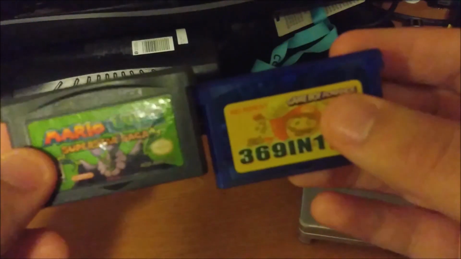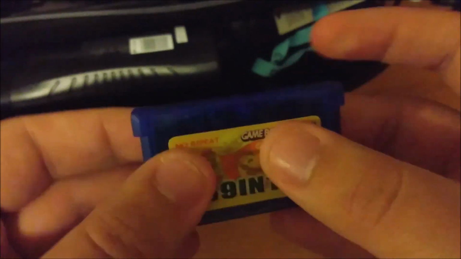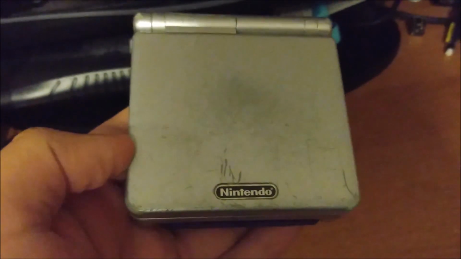Here's a comparison to a real Game Boy Advance cartridge, Mario & Luigi Superstar Saga. Yeah, they're about the same weight and a similar build quality, surprisingly. Anyway, I'm going to go ahead and show this to you guys on my Game Boy Advance SP. Alright, BRB while I turn the lights off. Alright, now let's get this party started.